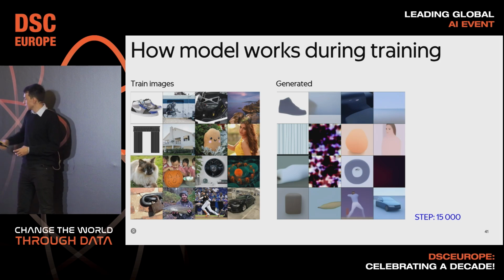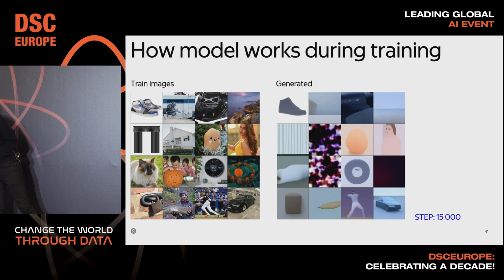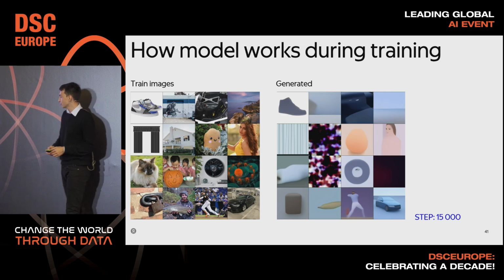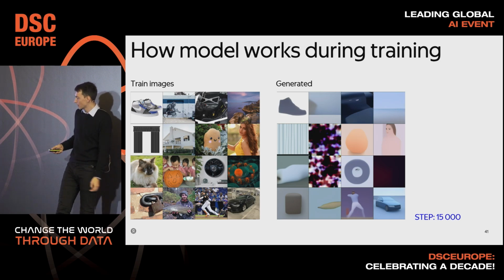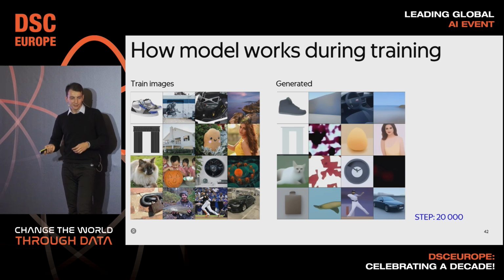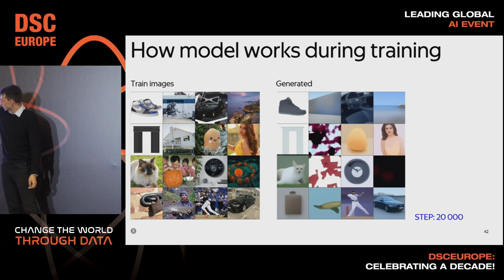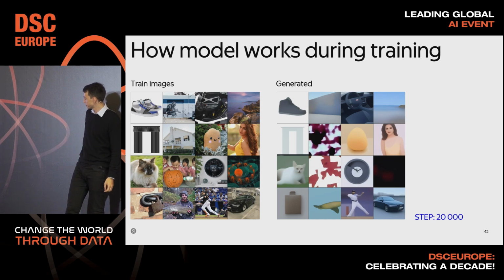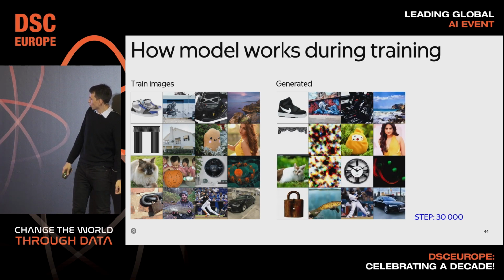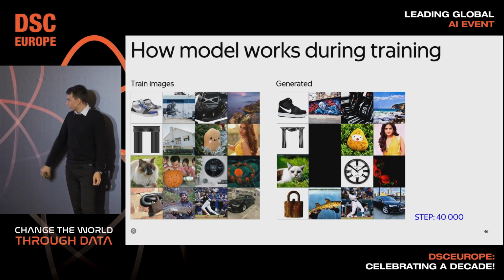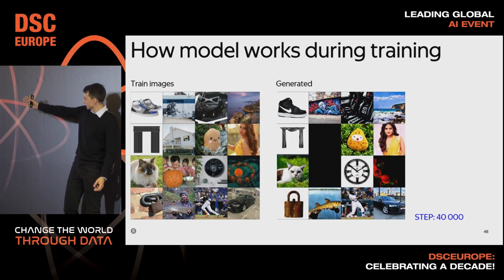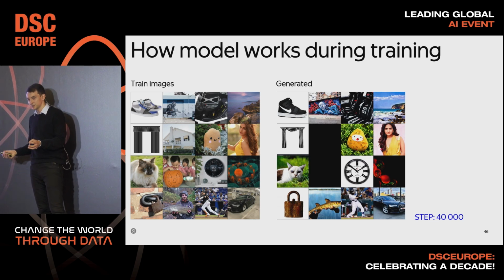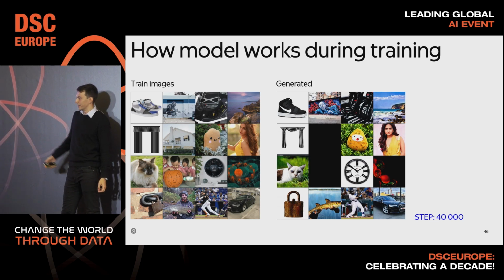What I really like about this image is that it's supposed to be a cat, but it's some white mess, and it's supposed to be a fish, second on the bottom row. But for now, it's just some colored mess. So we train the model more, and this white mess got some eyes, so it already looks like a cat. Everything starts getting into the details of the original images. We train it more and more, and after 40,000 steps, those are already pretty good images. Kind of defective, but already not what was in the beginning.